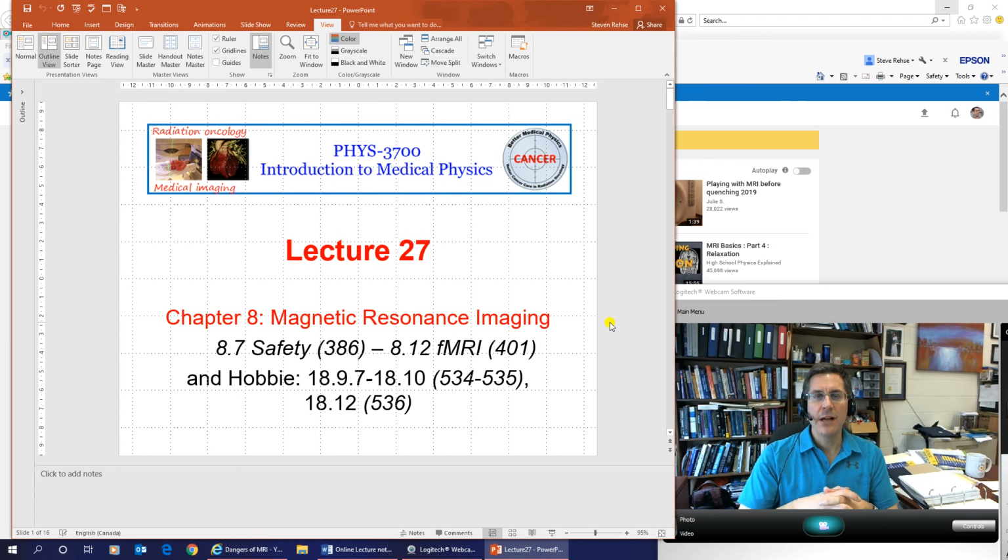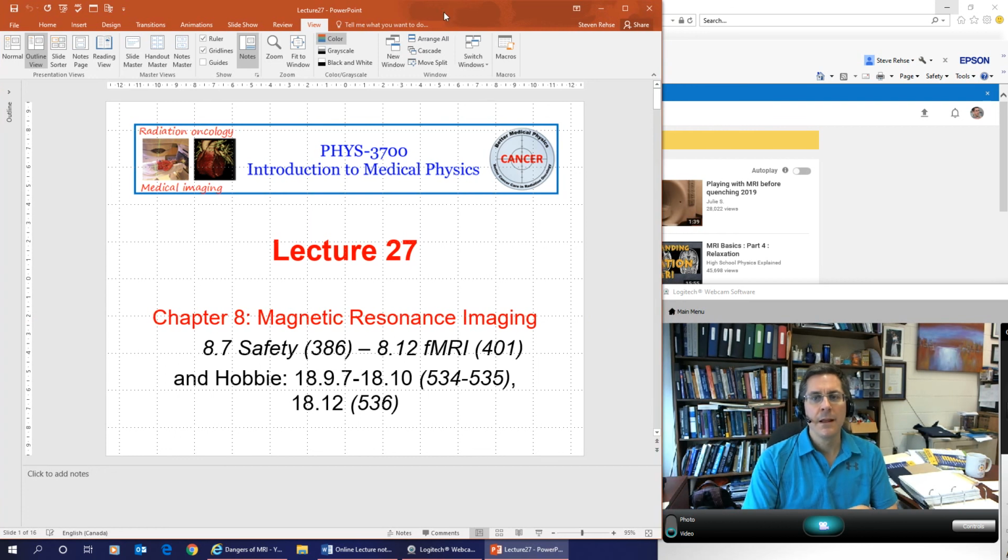We have talked about how contrast is obtained during an MR image by picking different times, the TR times, the TE times, and because different tissues have different relaxation times, T1 and T2, a judicious choice of TR and TE allow one to bring out and measure those T1 and T2 times.